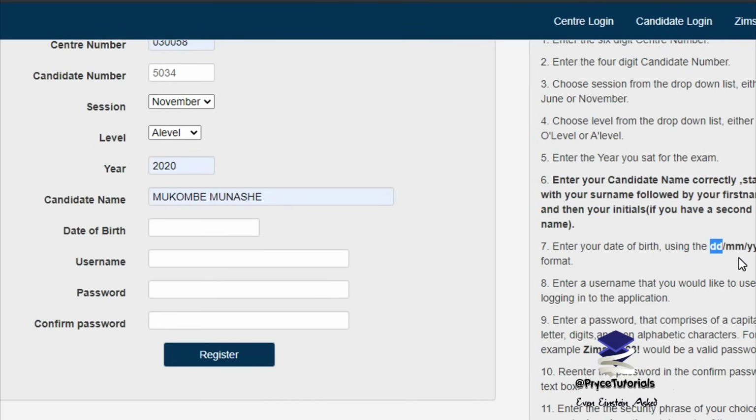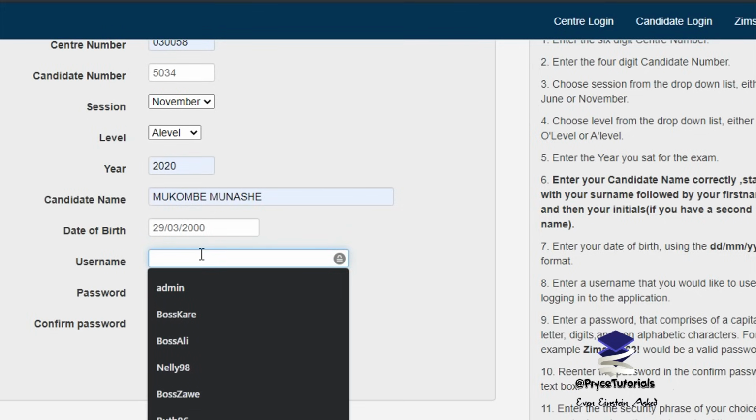With this student, this might be quite easy because it's a 2-digit already. Did I put this one correctly? No, I did not. 03. You see, I indicated 03, not just 3. If you put 3 only, you won't successfully register your account. So yes, that's what we have there.